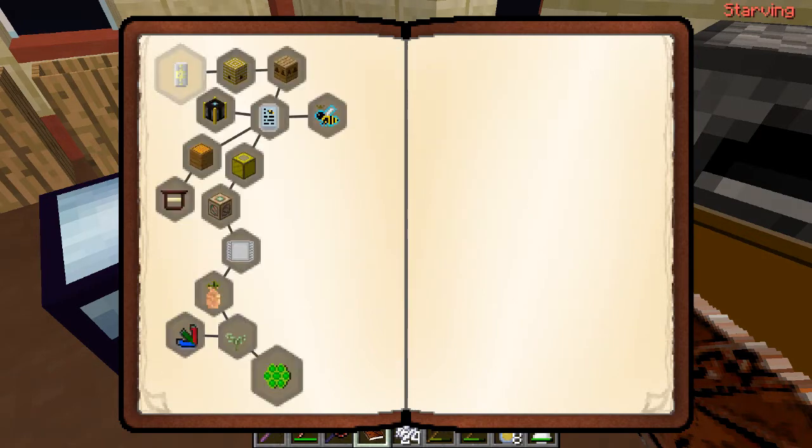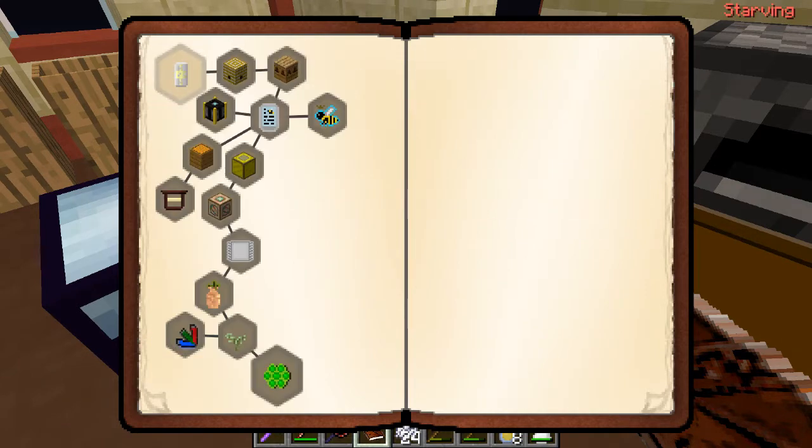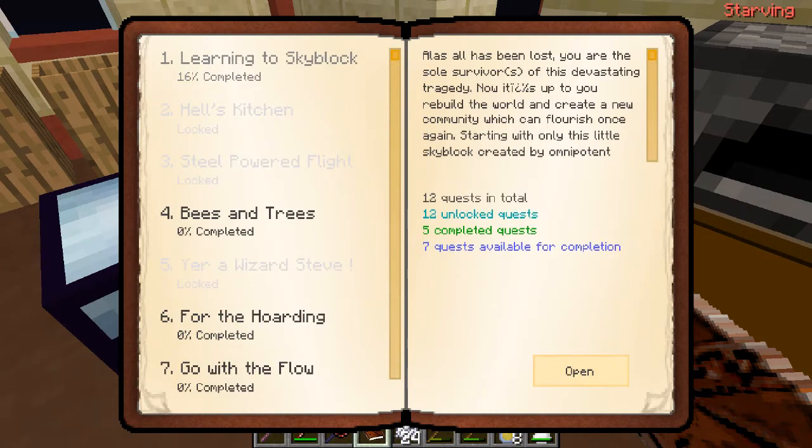Let's see what's in there. Beekeeping. Artificial hive and seed can. I might get into that, or I might leave it to the other person. We'll see. We'll see. And I'm not saying who it is because I don't know which name they use for YouTube.